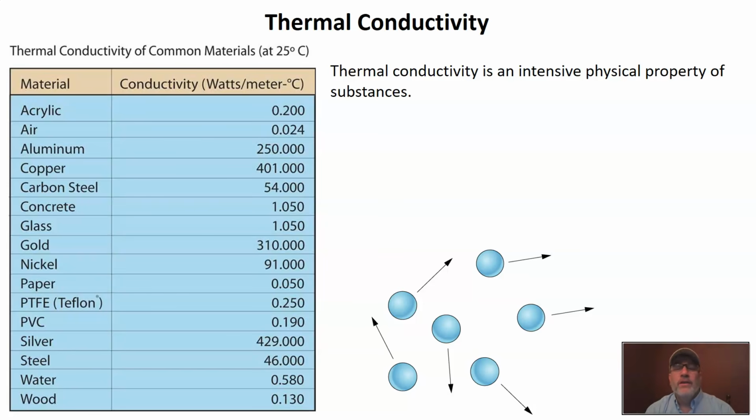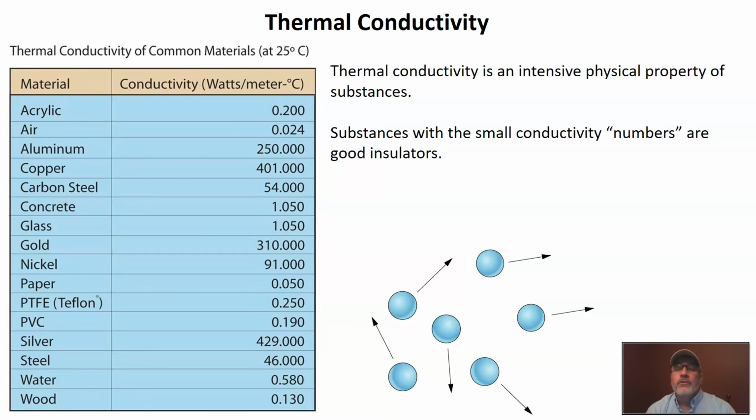Thermal conductivity, we said, is a property of all substances, and it's a property that can be measured. As such, we can look at the different thermal conductivities of substances and compare them. If we look at this table on the left-hand side, we have a substance listed in one column, and next to that a number that helps us understand thermal conductivity. If you see a substance with a small number, that means these are good insulators.